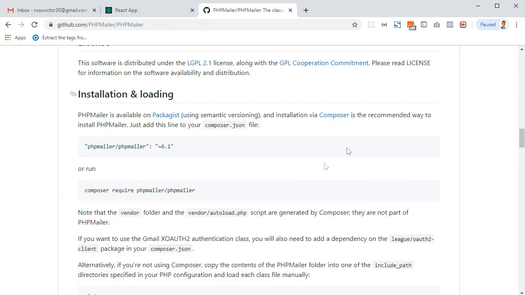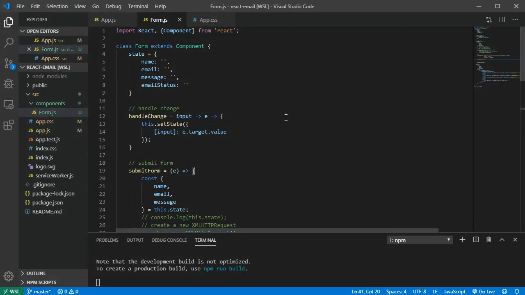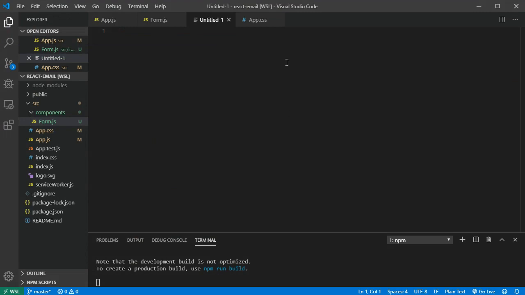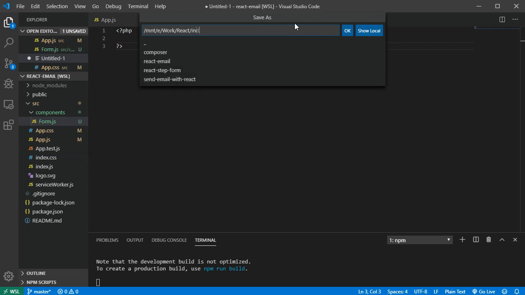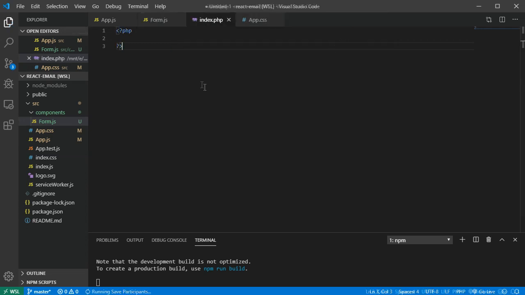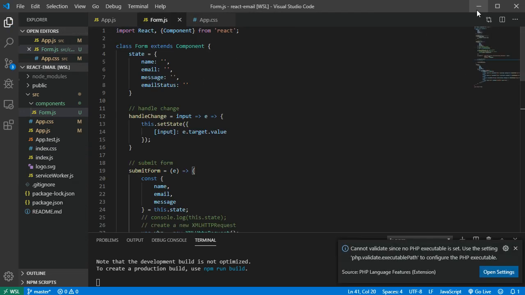So I'm gonna create a new PHP file here, and I will save it in my React folder. It's gonna be index.php. Okay, it's gonna be an empty file.